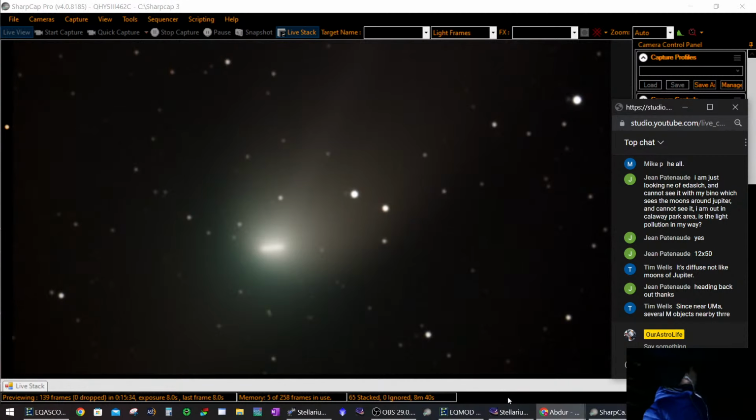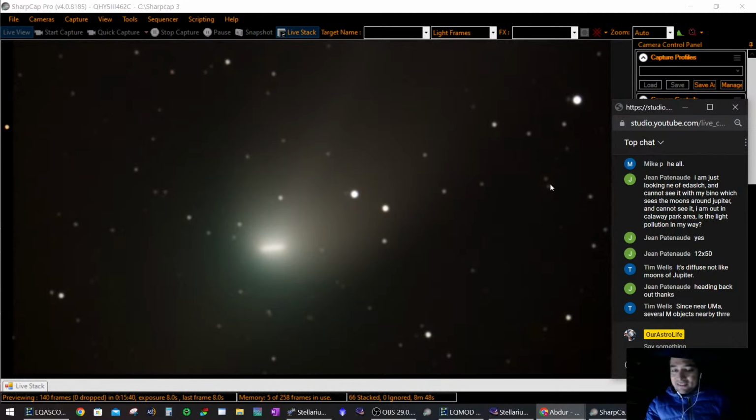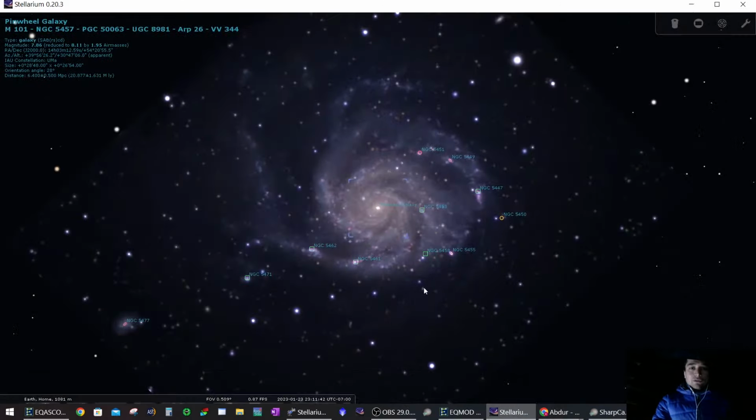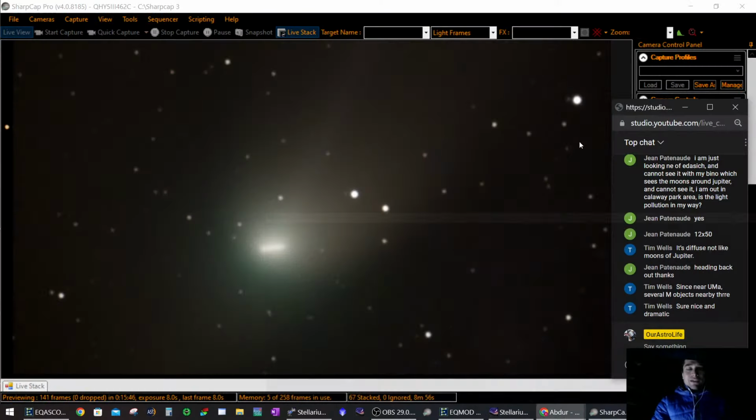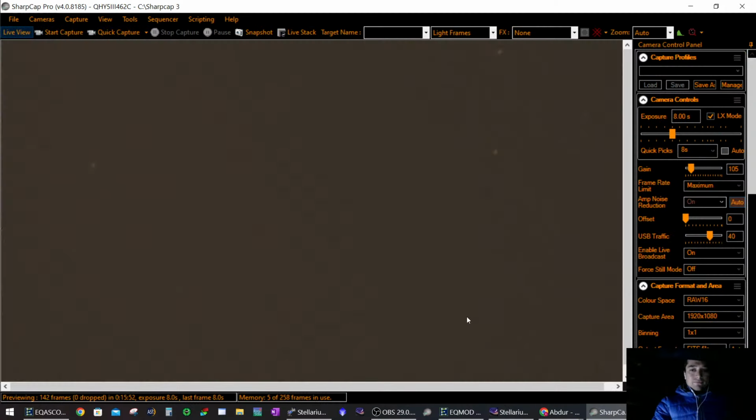Hopefully it'll be visible. The clouds are definitely starting to move towards that direction. But let's go to the galaxy and take a look. So I'm going to tell my telescope to go that way, and I'll turn off the live stacking so it's not stacking anymore there.